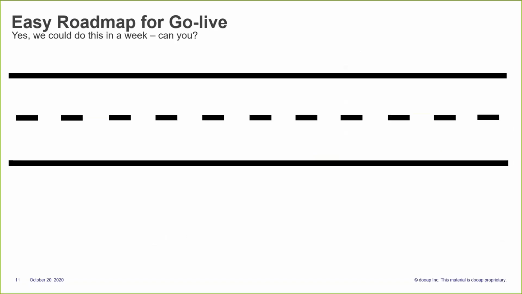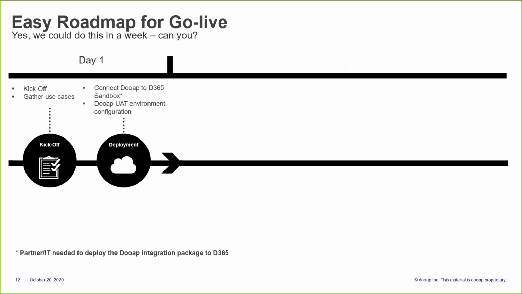With Dooap, we have streamlined the process of onboarding a new AP solution to be possible within 5 working days. This is possible because Dooap lives outside of the Dynamics environment and simply needs to be connected, configured, and tested. So here's how. On day 1, the consultant will kick off the onboarding and gather use cases, as well as connect the Dooap and Dynamics UAT databases to ensure the successful transfer of Dynamics master data and Dooap invoice processing. The consultant will then configure the system to allow users to access and begin to utilize the application during the testing period.